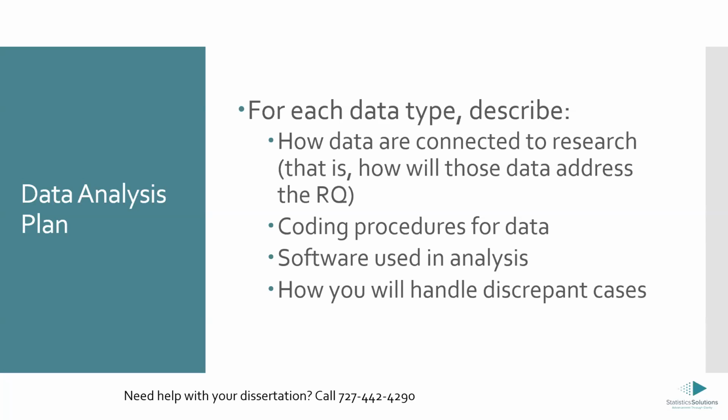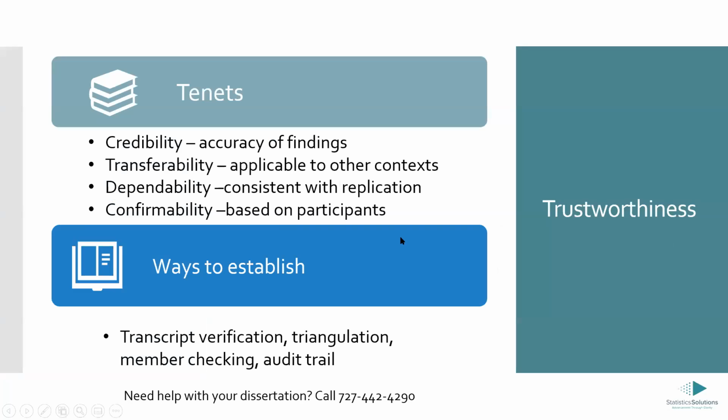And then you would also talk about how you plan to handle any discrepant cases. So you can think of discrepant cases as kind of like outliers, or the participants who don't seem to fit any overall patterns that you're seeing in the data. So how do you plan to factor that into your data analysis and then present it with the results? Because we don't get to just throw those participants out, right? They still tell us something important.